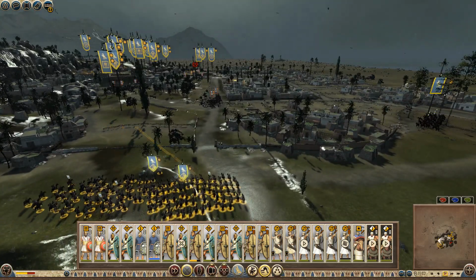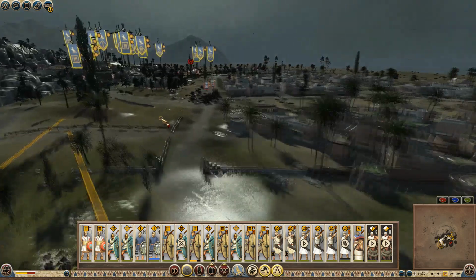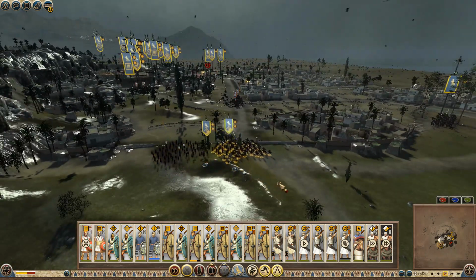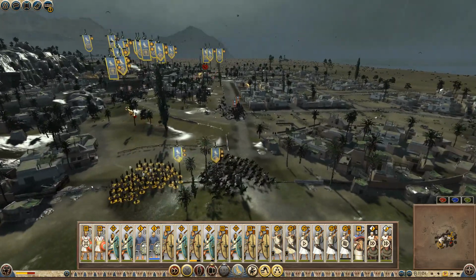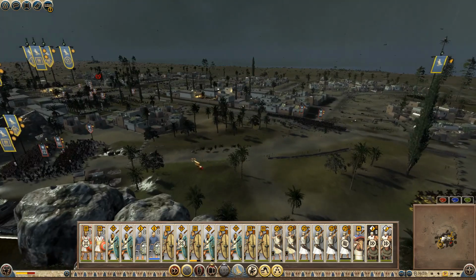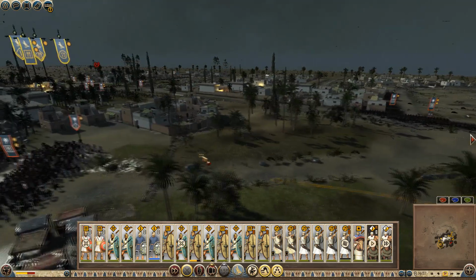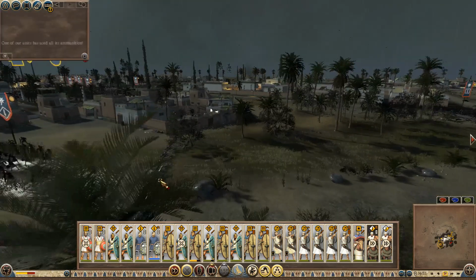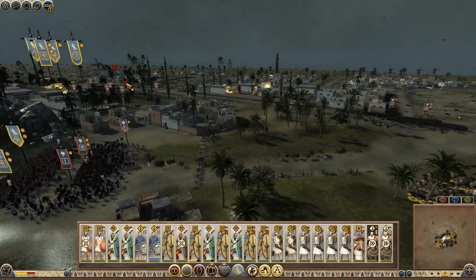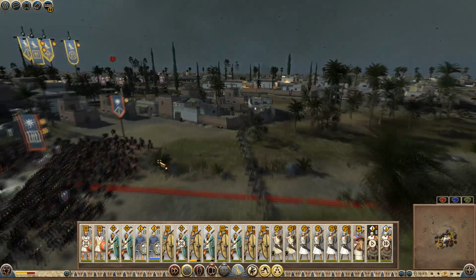Okay, let's keep one unit back here so that I can micro one. Advance. Riders on me. Forward. One of our units has used all its ammunition. Wait, heroes run.